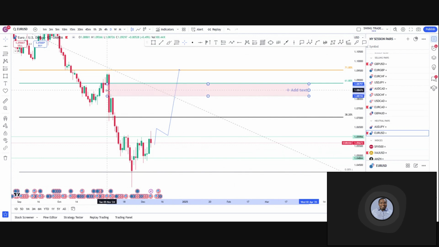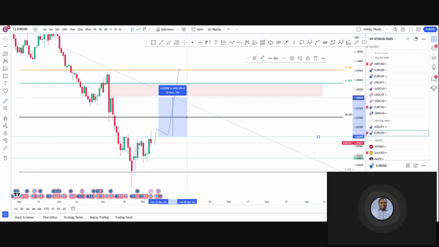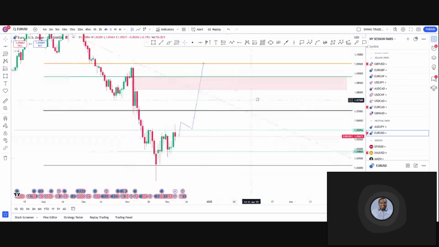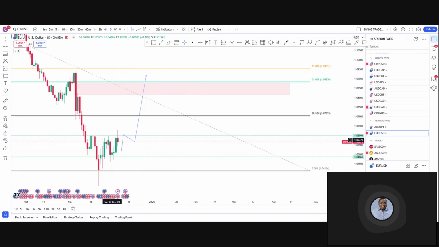So we're expecting price to come to that fair value gap and then reject to the downside. This is the daily time frame. So there's a lot of movement, which is a lot of pips to be taken. That's about 200 to 300, 250 pips that could be traded to the upside before we could expect a drop. So these are areas of interest you should mark.